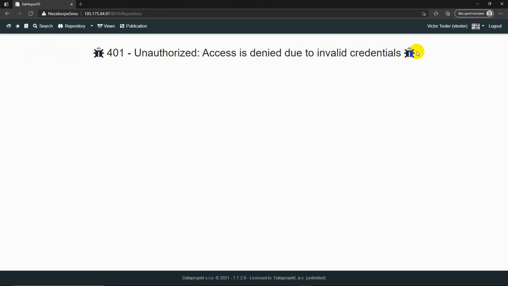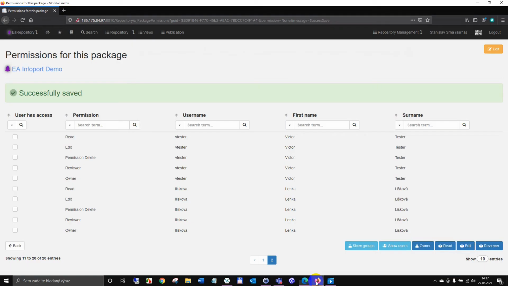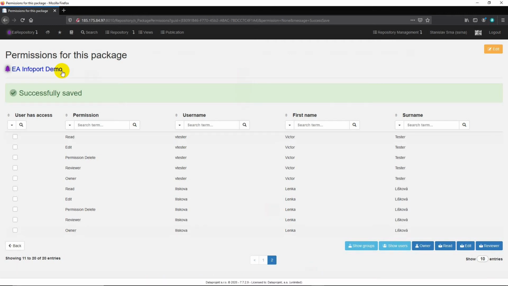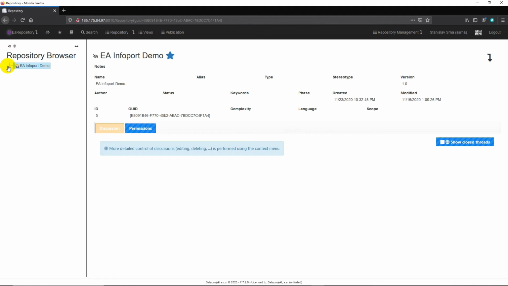In the previous steps, we removed the package default visibility, which means that our test user has lost the package access. When the user is allowed to view a package but doesn't have permissions to view its parent package or the whole parent branch, the only visible part is the name of the parent packages without their contents.